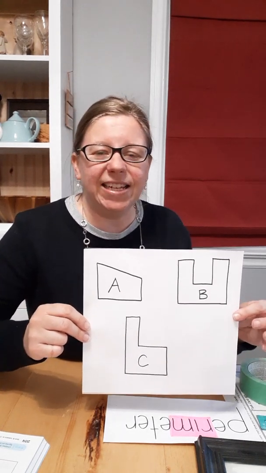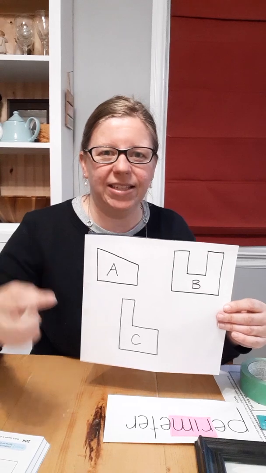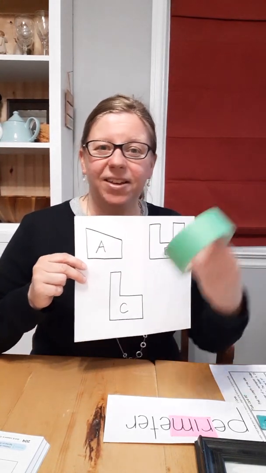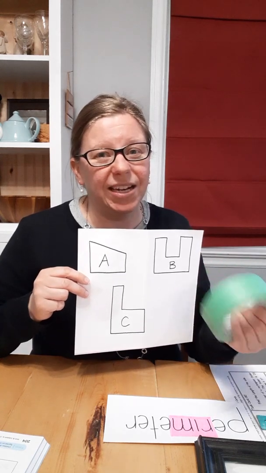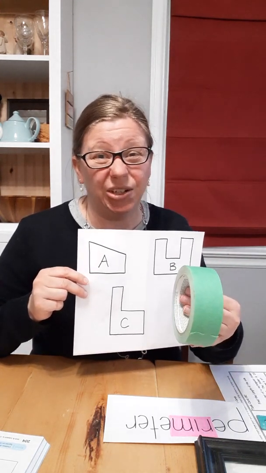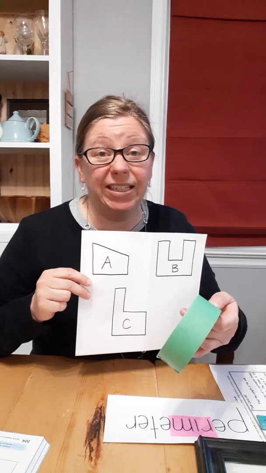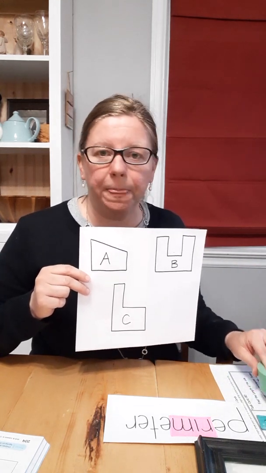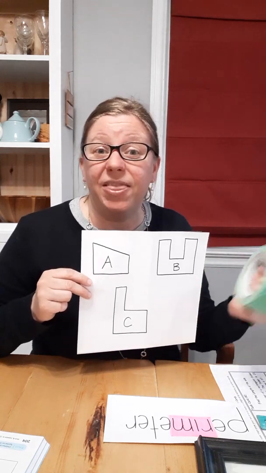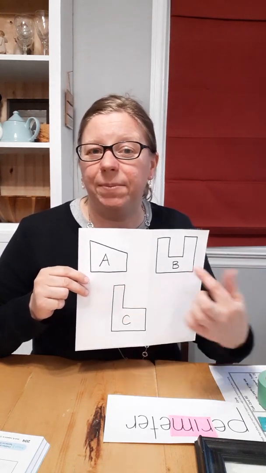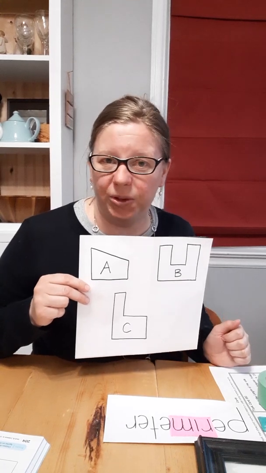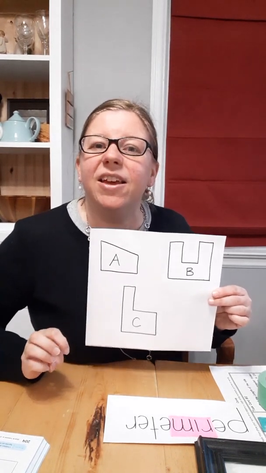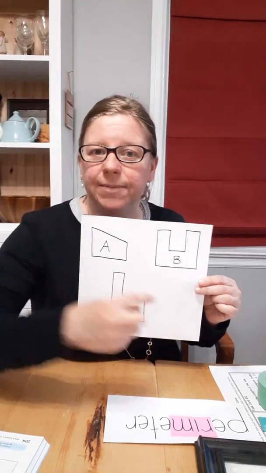So for today's activity, you have two choices. You could ask your parents if they have painter's tape. Don't just use any tape. It's important that it's painter's tape because it comes off your floor easier without leaving big marks behind. If they have any painter's tape that you could use to tape shapes on the floor, or if you have a big wall space that they are good with, you taping some shapes on a wall space.